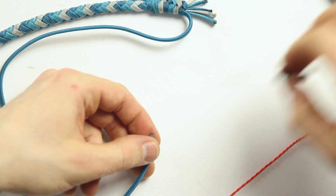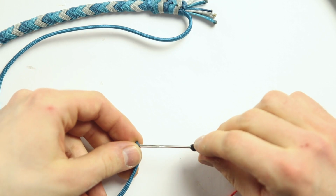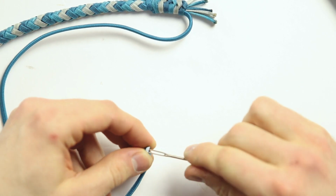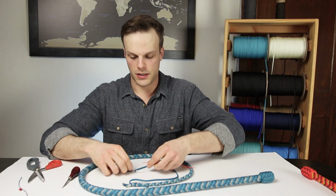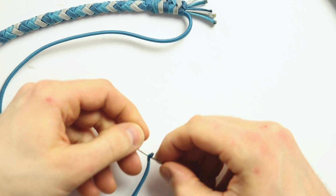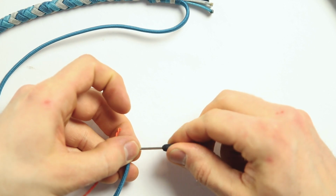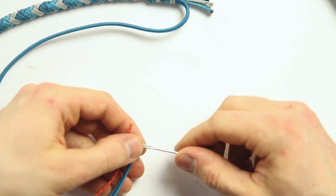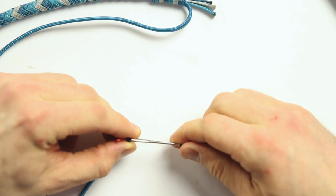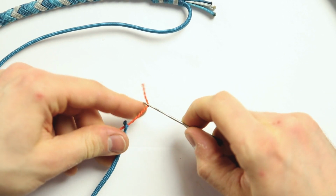We're going to take our large-eyed needle, our Glover's needle, I think they might be called, and we're going to wiggle that through. Then we're going to take our crack and lace it through here. We're going to pull it through, and we're going to very slowly wiggle it until it comes through.